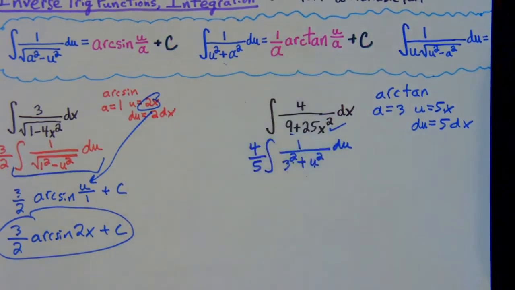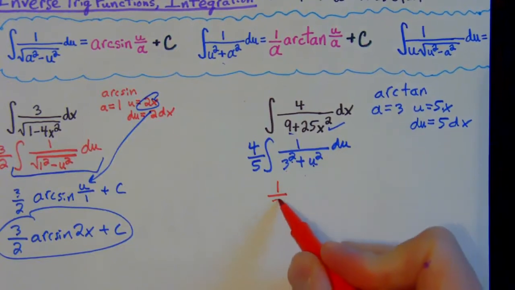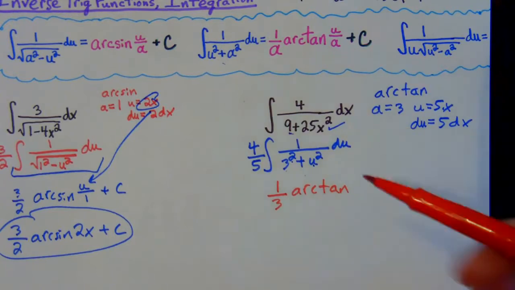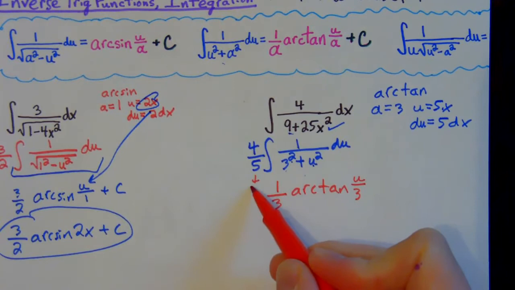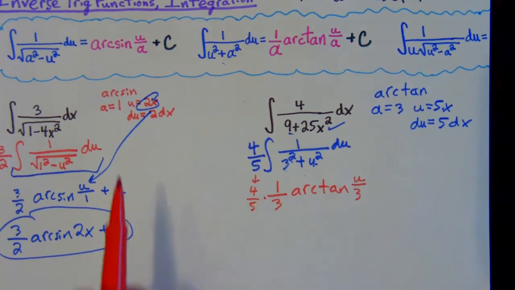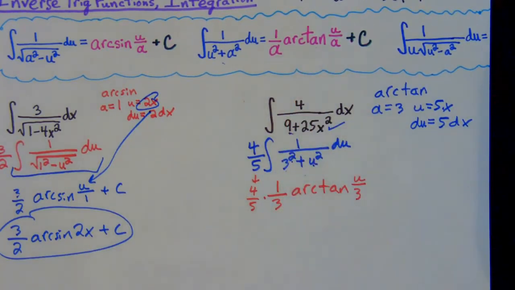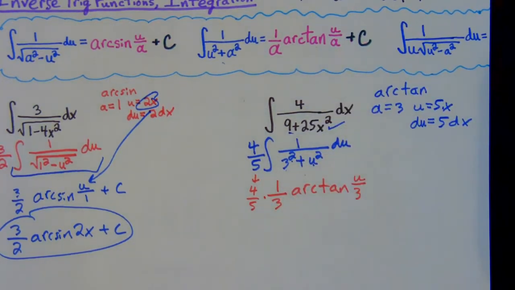So this time, when you have an arctangent, it's going to be a 1 over a in front. So that's going to be a 1 over 3 arctangent of u over a. So that's going to be u over our a value of 3. And then this 4/5 will carry down. So the arcsine pattern doesn't have that 1 over a in front, but we got to know the arctangent pattern and that arcsecant pattern has that 1 over a in front. It seems like on some of the problems on the homework, that a is equal to 1 too much. So if you forget that, then you won't even recognize that. But just be careful with that. If your a is equal to something, you got to put that 1 over a in front.